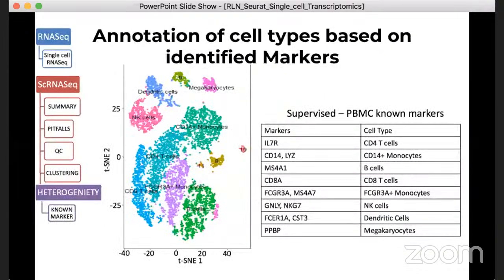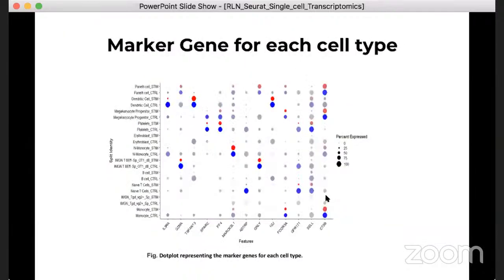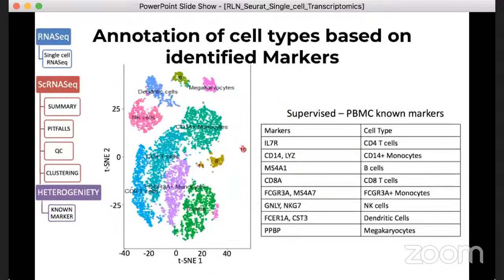So this is annotating based on the marker genes that we have identified. First we have to identify different clusters, and then we have to identify the marker genes that characterize these clusters and are not common to other clusters. Based on these marker genes specific to clusters, we can identify the cell types and then annotate these clusters with the cell types.